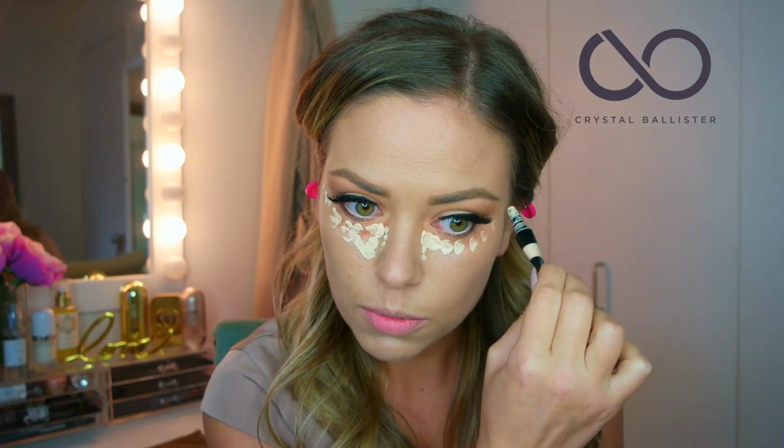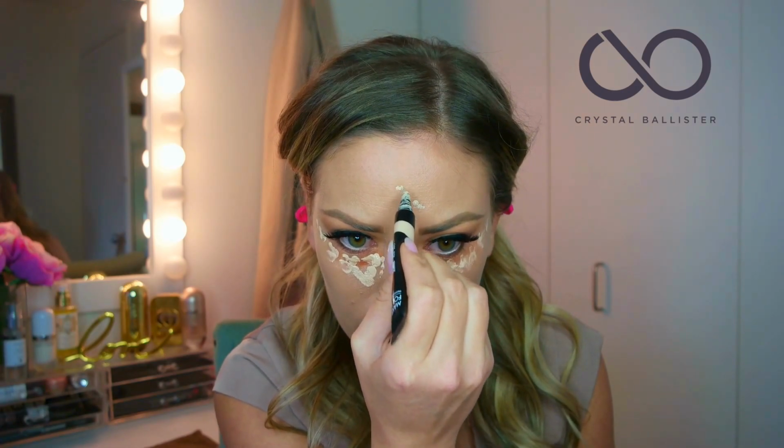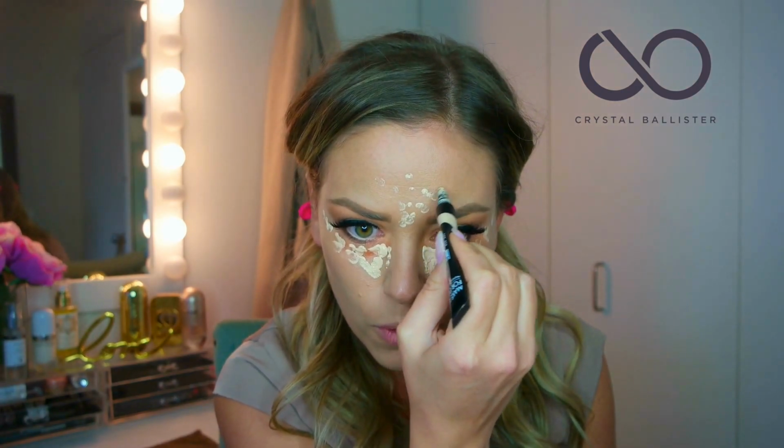And I have way too much because this squeezy tube is impossible to manage, especially as you start to run out of product in the tube. It becomes really, really difficult. Wow, that is some bright concealer. Okay, so then with even less, I'm just going to do a few little dabs in the center of the forehead.